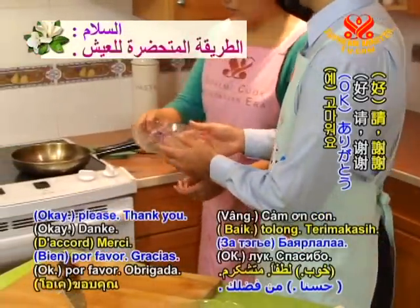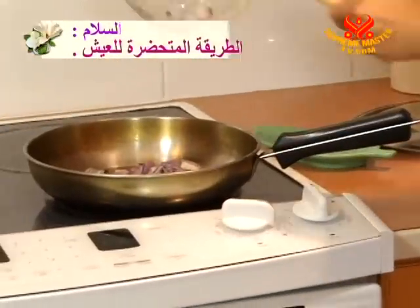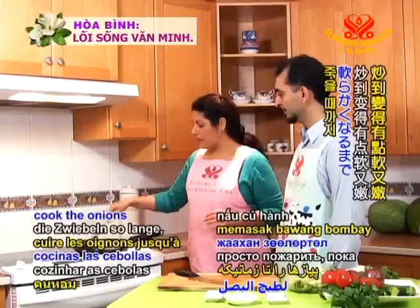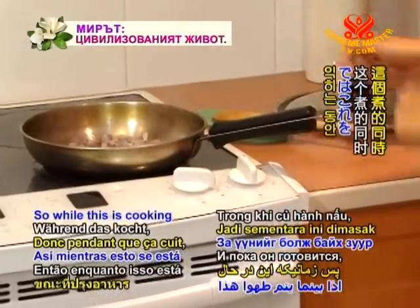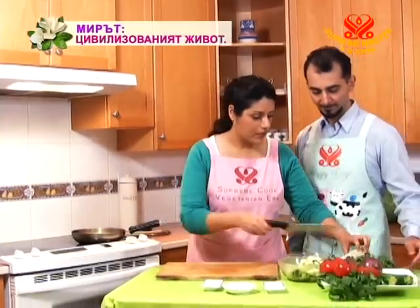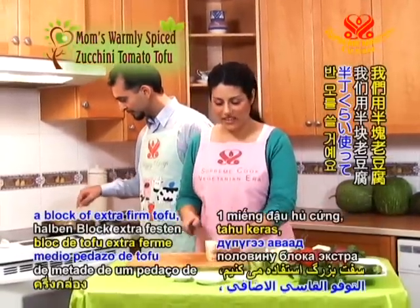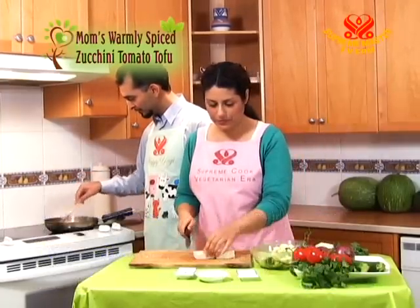So I'm going to add in my onions now. And we'll just stir that up a bit. So you just want to cook the onions until they become a little bit soft and tender. So while this is cooking, maybe I'll start cutting the tofu a little bit. I'll just go and make sure it's not burning. Yes, thank you. Make sure it doesn't burn. So we're using about half a block of extra firm tofu, and I'm just going to cut it into little cubes.